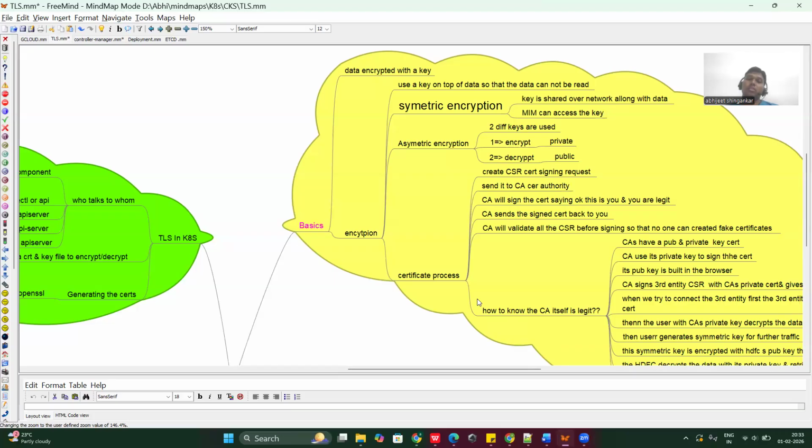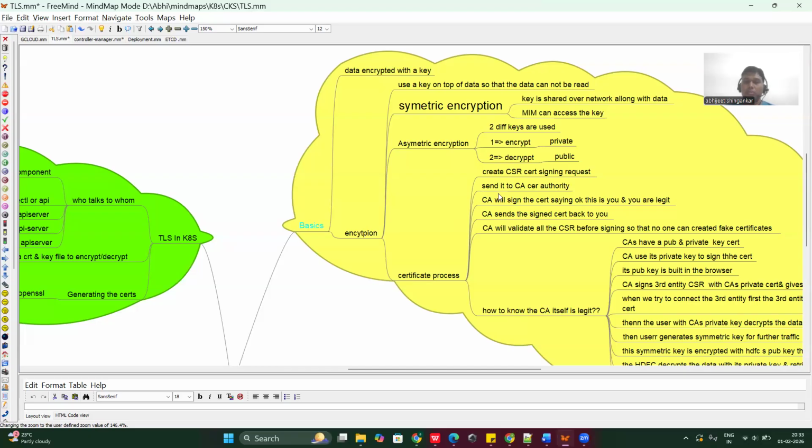So this is basically a certificate process. The first thing is we create a certificate signing request. For this we make use of the OpenSSL tool, and I have given some commands in another session portion.